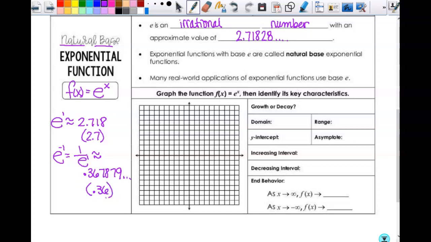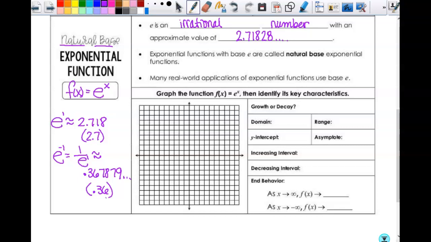Okay? As clarification, you would never, ever substitute in 2.7 or 0.36 to solve a problem to get a value, like ever. If you're going to have to use it, you're using a calculator using the E button. Just like for pi, you would never in any real situation use 3.14. Like, no. I know they make you do that in junior high. It makes my skin crawl. Just no. Okay? So you would never do that.